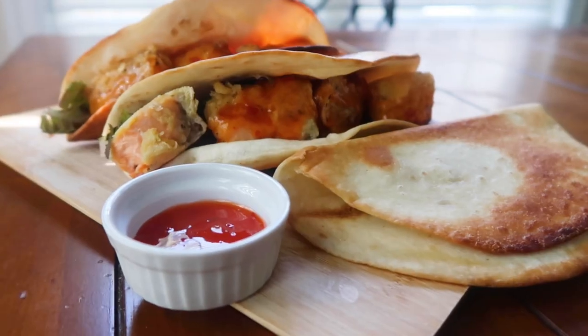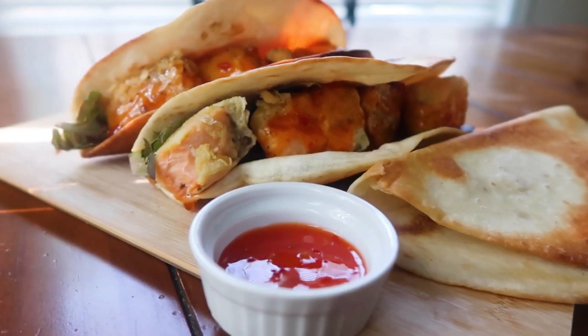Flavor-wise, it could use a little bit more of a kick. I feel like it needed hot sauce. I think we could have maybe added a little bit more salt. Still good though. It's still good though, yeah. I think the sweet chili sauce is what saved it. So meal number one didn't have the amount of flavor that I was looking for. I'm really looking forward to meal number two.